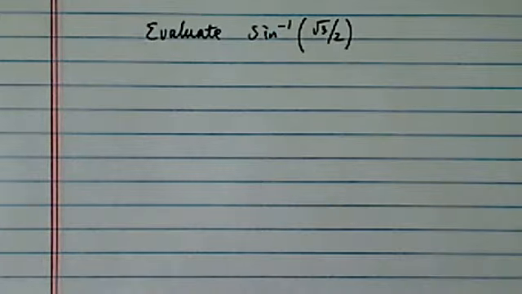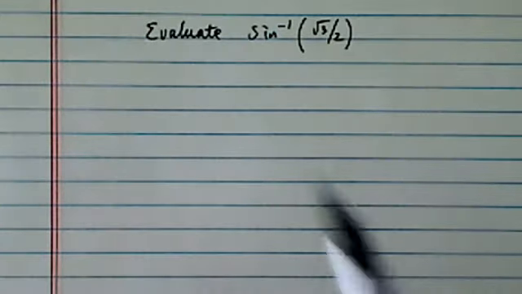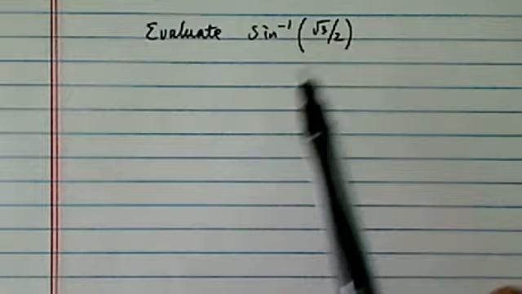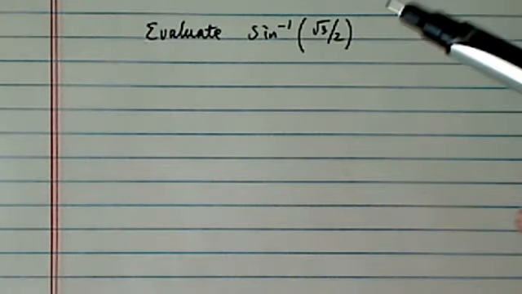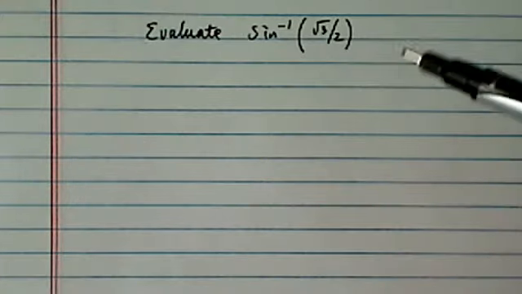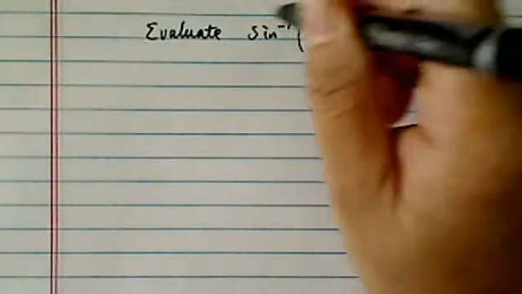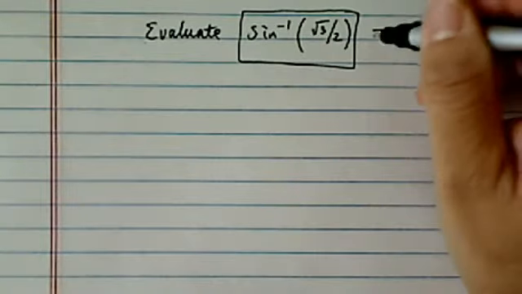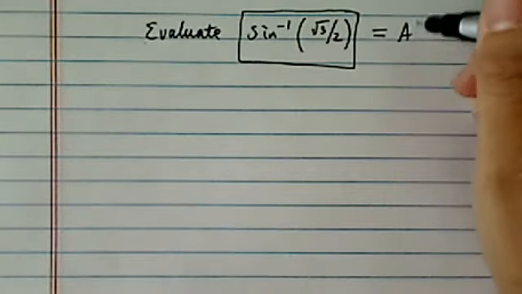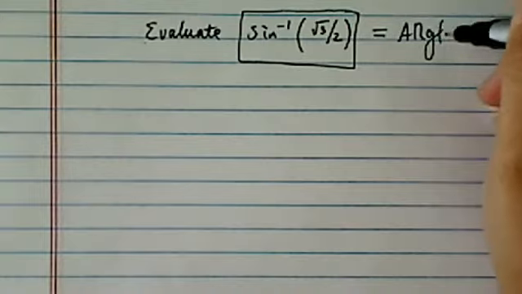We have an interesting problem here to solve. We're asked to evaluate arcsin. This is a very typical exam problem and a good thing to learn how to do. So the first thing you want to realize is that whenever they give you an arc, any inverse trig function, this one is equal to an angle.